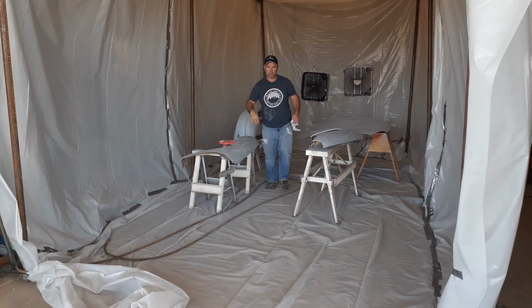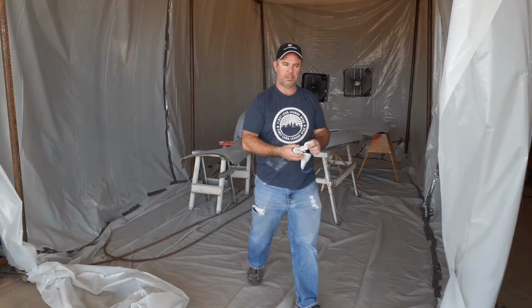Dust that I collected during the process.